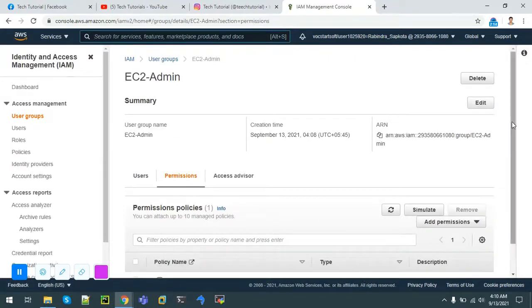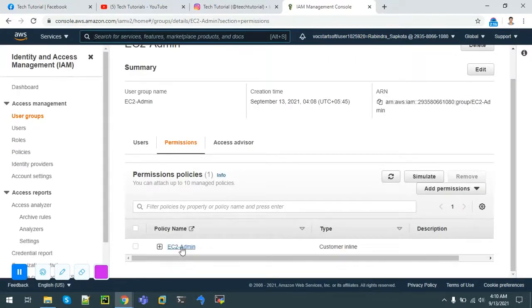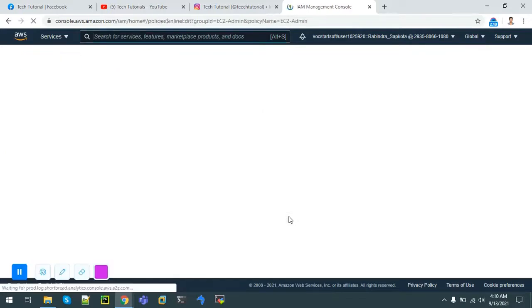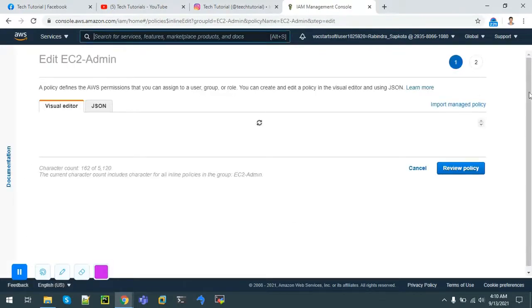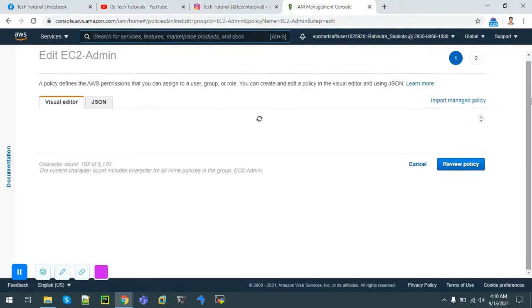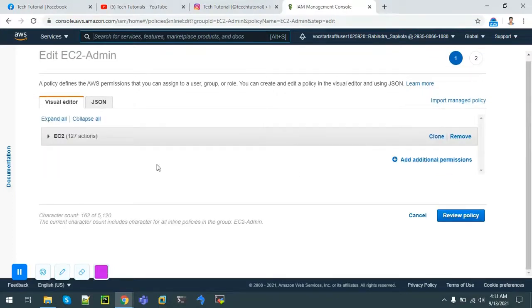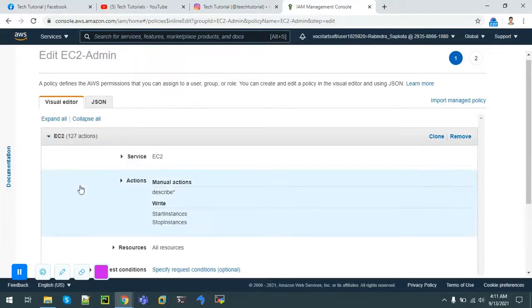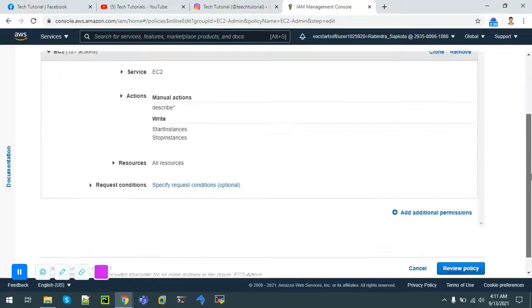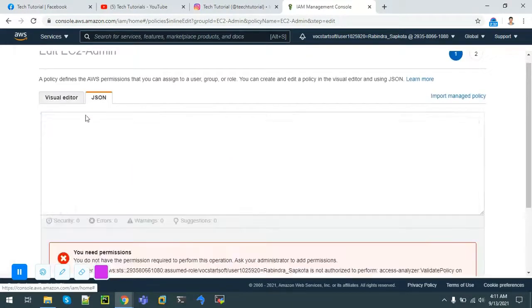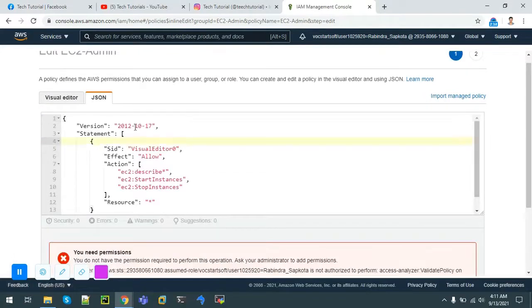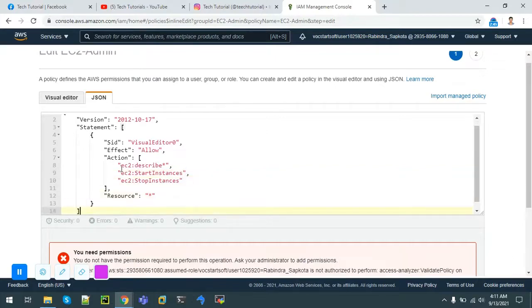We can also view this information from policies. On clicking here, we can validate it from the GUI as well as from JSON format. We can see that it is as desired. We can also see it in JSON format. It is created, the statement's effect is to allow, and what actions the people of the given job role can perform, we can see here.